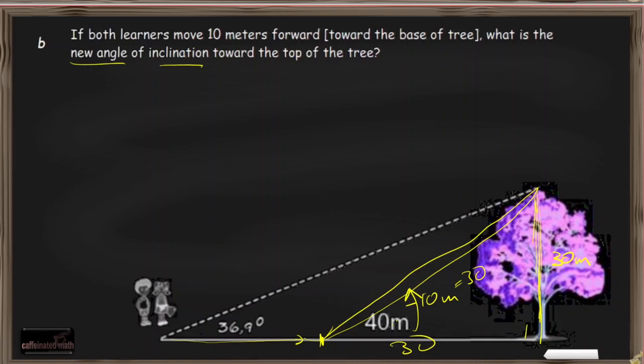Now, obviously this is a right angle triangle, which means the sum of these two angles is 90 degrees, and the new angle of inclination is equal to 45 degrees. That is just basic geometry. There is no need for a trigonometric calculation, although you could do one if you so choose, but the answer is worth 2 marks in my book.